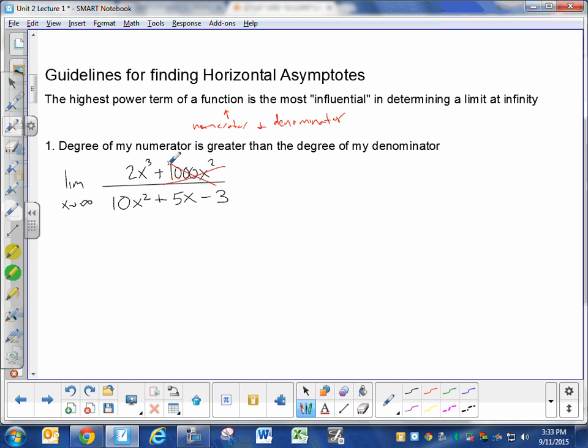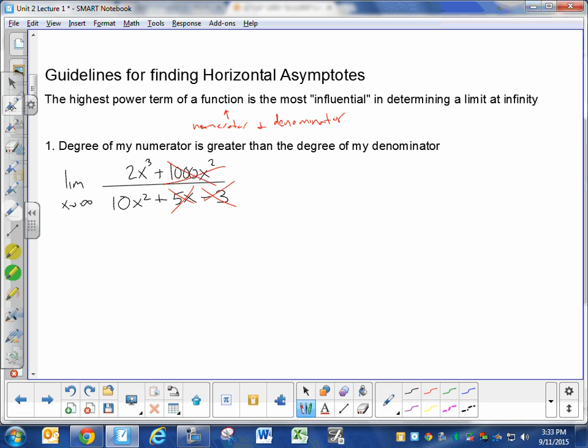This is going to be adding a 0.2 with 1000 zeros and a 1 to whatever that value is over there. Okay, that's the grand scheme of things. So I don't care about this if I'm plugging in big values. I don't care about this if I'm plugging in big values. I don't care about that. I just care about the 2x cubed and the 10x squared.